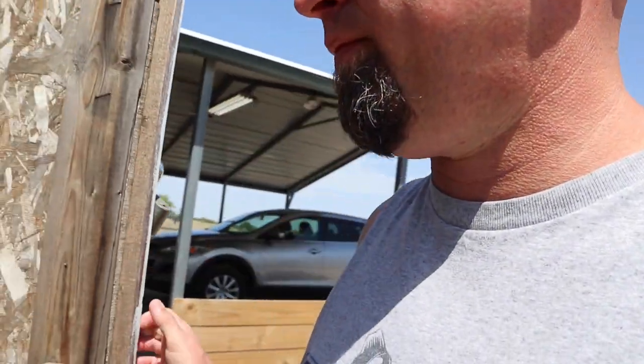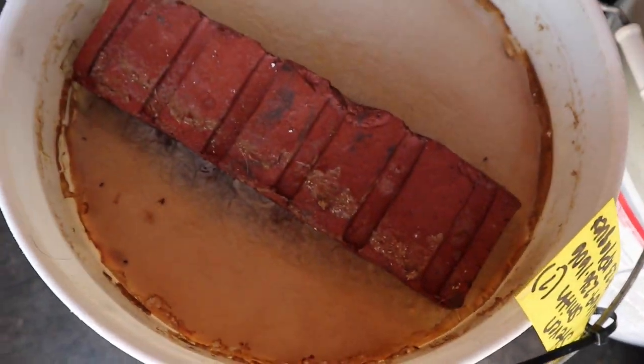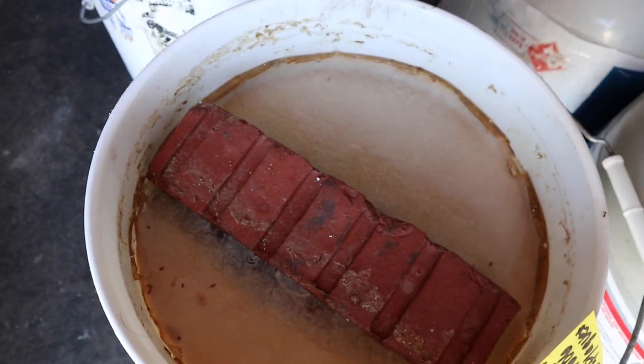I've had that pronghorn just in my shed for a few weeks now. I'm going to pull it out and put it in a pot with water and clear dish soap, and I'm going to simmer it — keep it right on the edge of simmering and boiling for an hour or so to further degrease it. It is very degreased now just from the maceration process, which pulls out a lot of fat and grease. Let me show y'all what it looks like — you can see that's just fat and nastiness right there on top of that water.